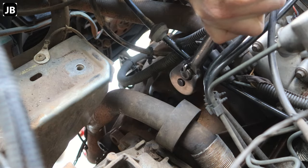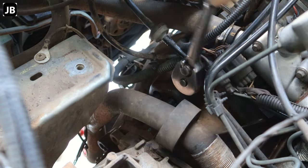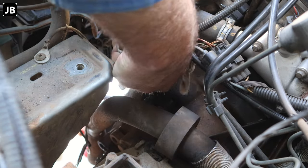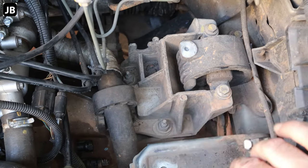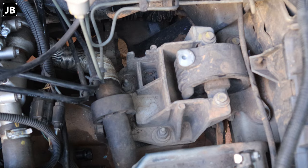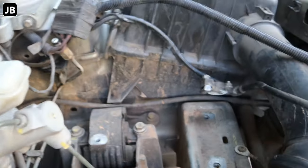Yeah, I can take this. That's another ground cleat. Okay, so next up we'll be loosening the three nuts on the engine hanger. Guys, it's very difficult getting some good video angles here.